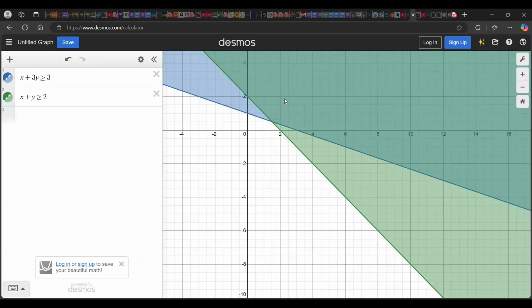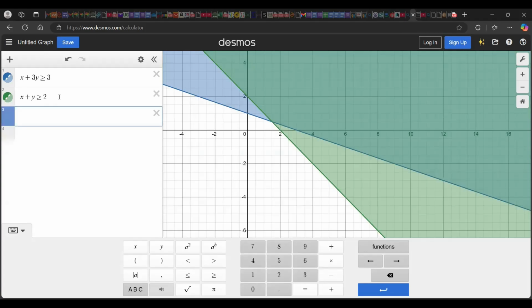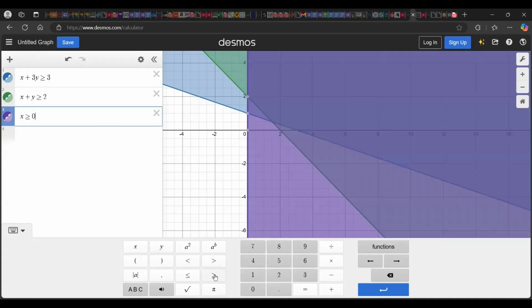So this is the region here. Putting in the other two, x and y greater than 0, will only color up the whole diagram, so I'm not going to put any.